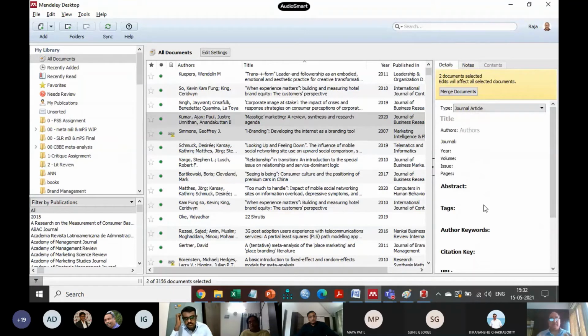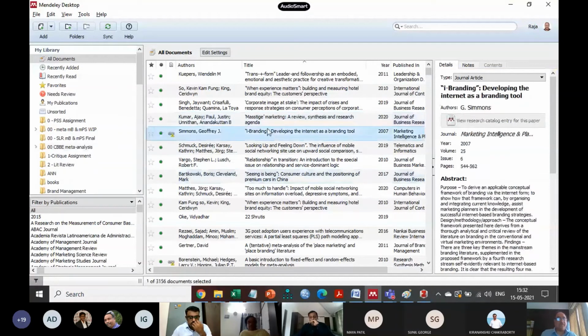And accordingly, you can choose the specific ones and then merge the two documents. So for example, if you have got duplicates and you still have one entry with certain information and a second entry with other information, instead of typing it again, you can merge the two documents into one and it will show as a single entity in case of Mendeley.